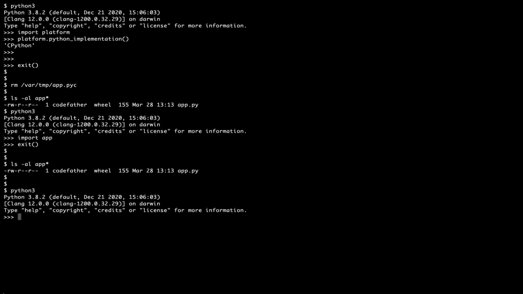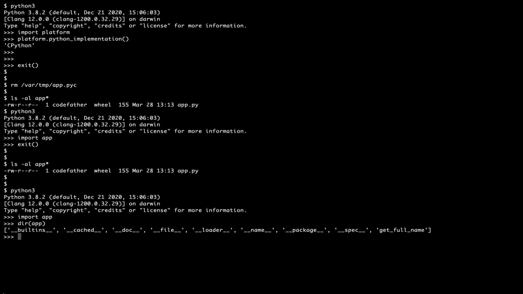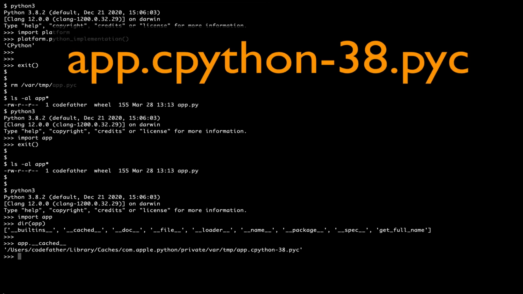Let's reopen the Python 3 shell and I will show you something. After importing the app module, we can use the dir built-in function to get a list of module attributes we can access. The attribute I want you to focus on is __cached__, also called dunder cached. The dunder cached attribute for a Python module is the path of the compiled version of that module. The addition of this attribute was a proposal part of PEP 3147, where PEP stands for Python Enhancement Proposals. You can see that the format of the name of the .pyc file has changed compared to Python 2. When using Python 3, the file name also contains the Python implementation, CPython, and the version of Python, 3.8.